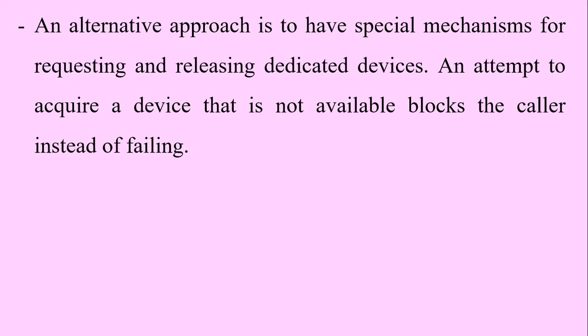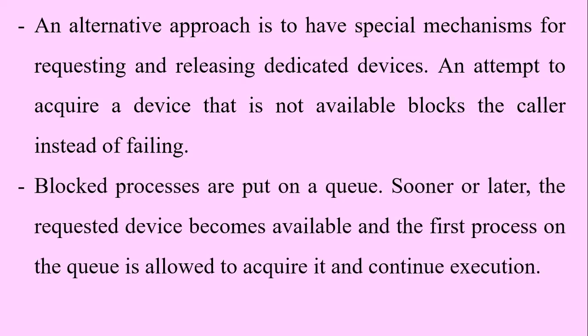An alternative approach is to have special mechanisms for requesting and releasing dedicated devices. An attempt to acquire a device that is not available blocks the caller instead of failing. Blocked processes are put on a queue. Sooner or later, the requested device becomes available and the first process on the queue is allowed to acquire it and continue with execution.